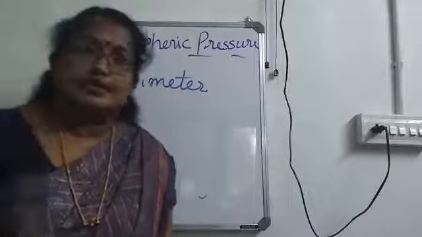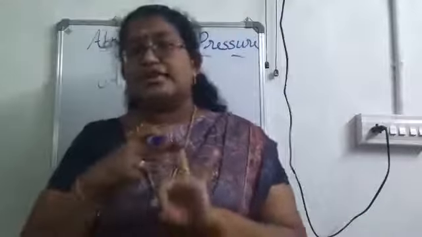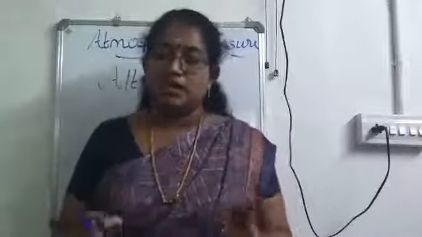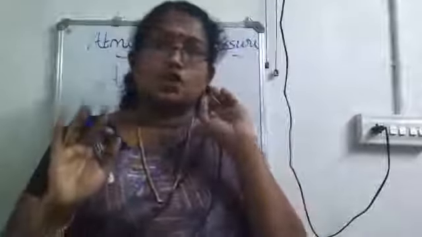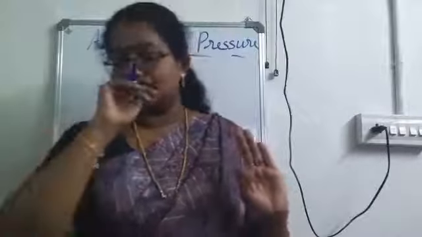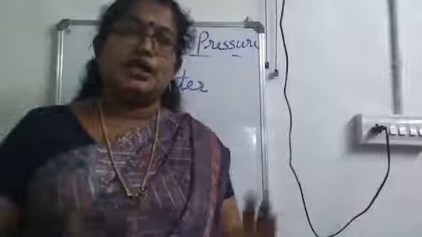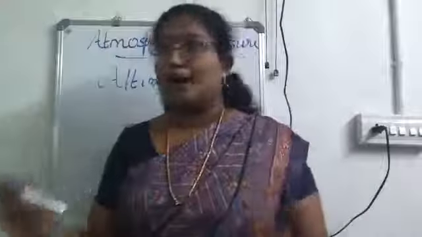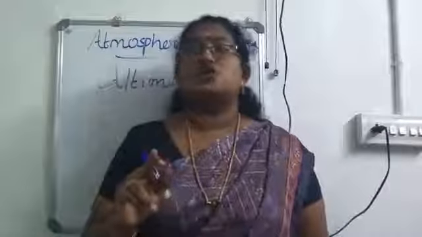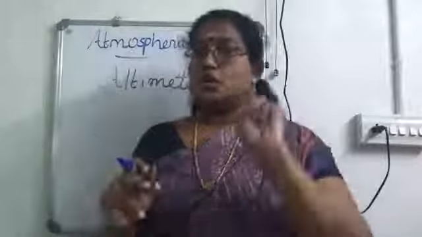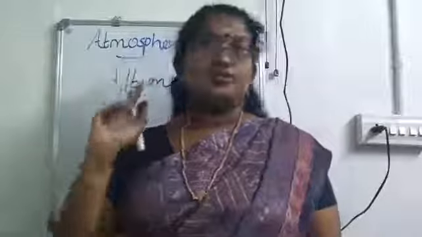Okay, so is it clear? In this section, we just discussed atmospheric pressure, then consequences of atmospheric pressure. After that, measurement. You should only consider that a barometer is used in order to measure the atmospheric pressure. No need for the construction and working of the barometer because measurement is not there in our syllabus. Then you have to consider the variation of atmospheric pressure with altitude. Two reasons: decrease in the density of air and decrease in the height of the air column.